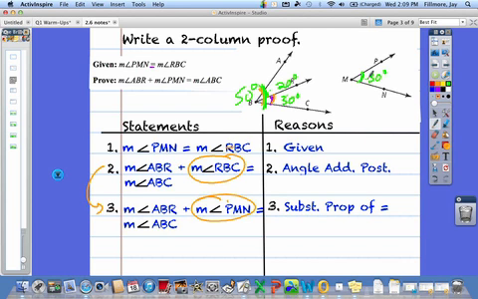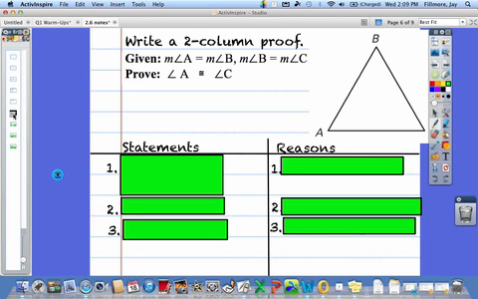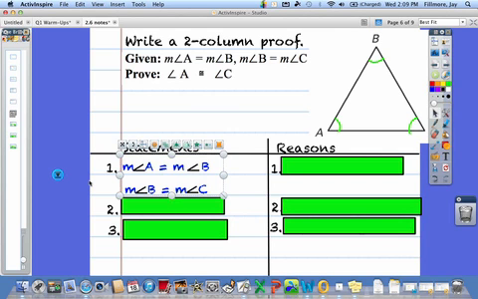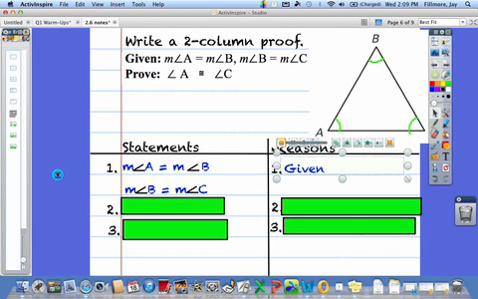Moving on to another proof. Here we're going to write the whole thing from scratch. So we're going to do the statements and the reasons. Well, first, we're given that the measure of angle A equals the measure of angle B. And the measure of angle B equals the measure of angle C. So I'm going to put another single tick mark here, and you can probably already see what's going to happen. So that's our given information. So that's our first statement, because we'll need to use it at some point. And our reason, of course, is given.